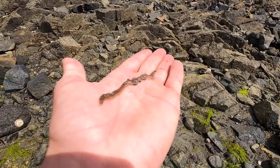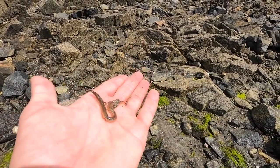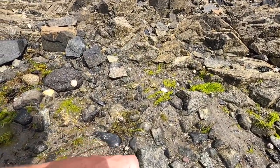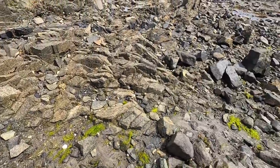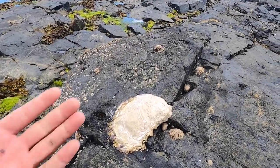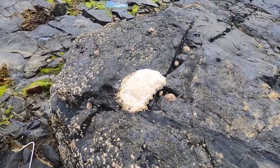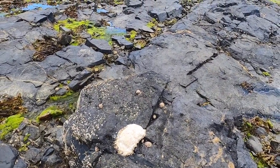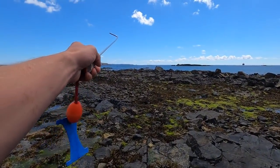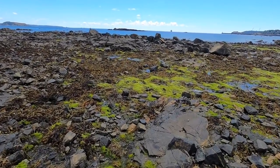That right there is a harbour ragworm — really wiggly worms. Brilliant for any small species like red mullet or any sort of flatfish. I was just putting up a few rocks to see what sort of bait's here and it looks like there's ragworm. That's a Pacific oyster — see the size of my hand, that's a beauty right there. But I won't be eating any sort of shellfish like that, any sort of bivalves, because this beach has a sewage outlet about two miles out.